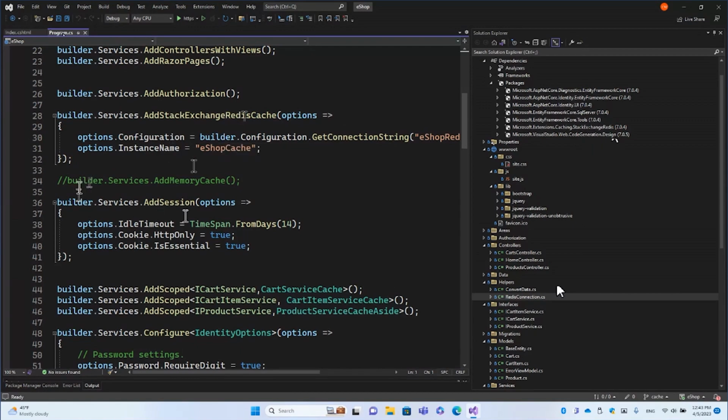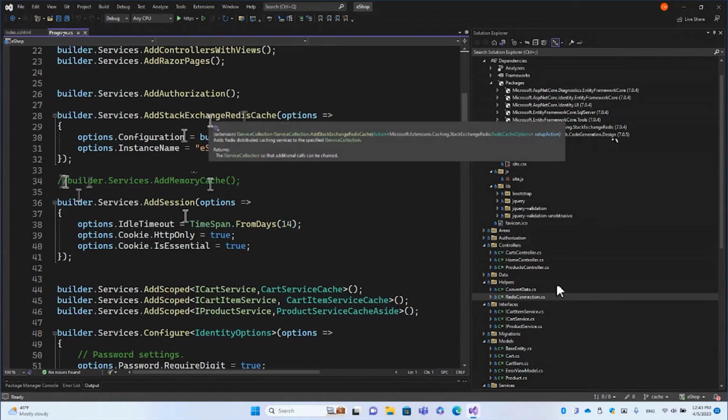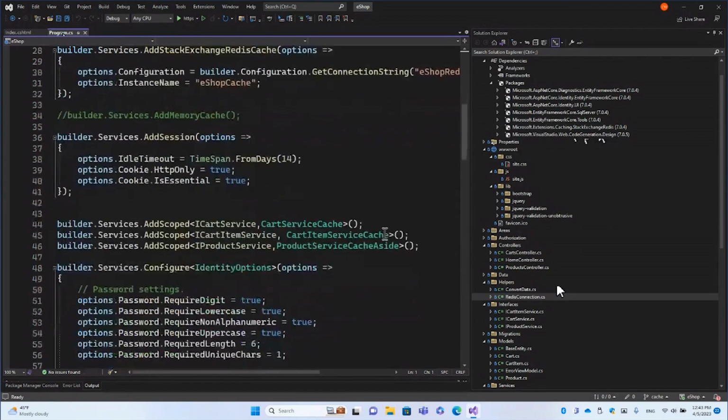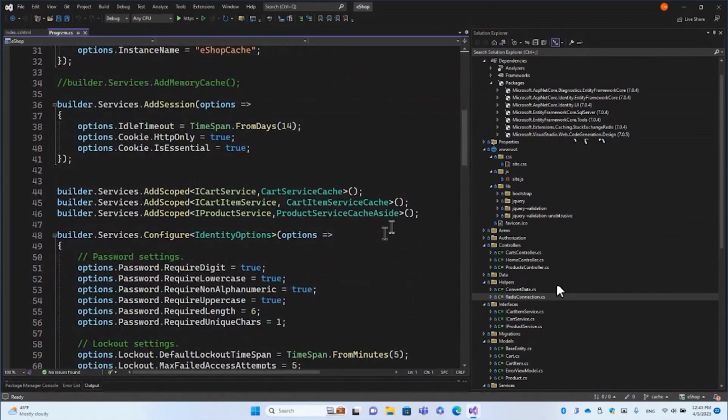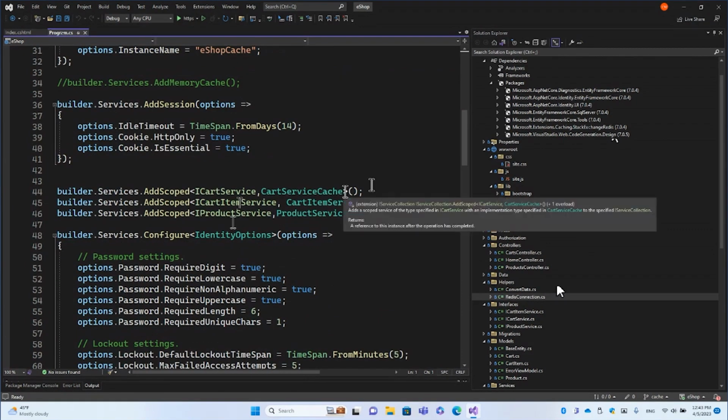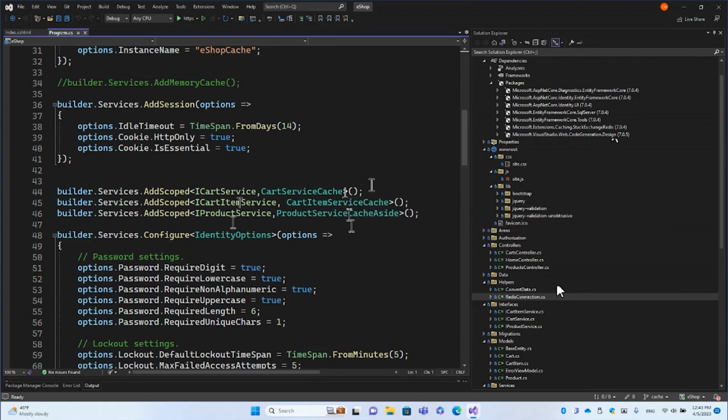So as you saw earlier, I was using memory cache. Now I decided to use Redis cache. I could just comment out the previous line and exchange it with the distributed cache service. And thanks to the dependency injection pattern, for my cart service and the product service, I can simply switch the implementations to use cache for data access.